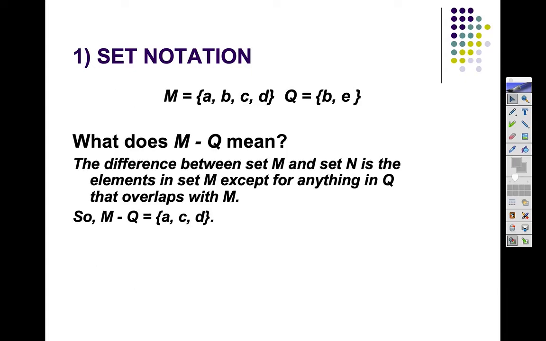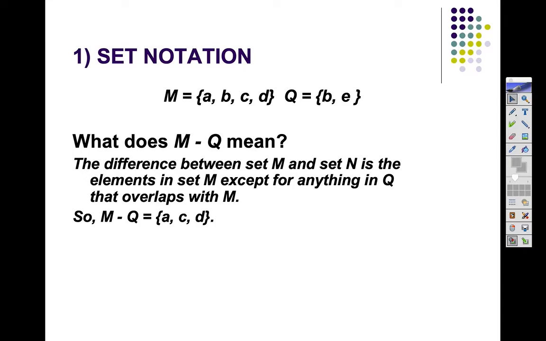Okay, subtracting of sets. To some people this kind of looks like intersection, but it's not. It legitimately is subtraction of sets. It's saying start with M and subtract out the things that are in Q. Okay, it's the difference. It's subtraction. The difference between M and N or M and Q or M and anything is to start with the first one and take away only things that are in the second one.